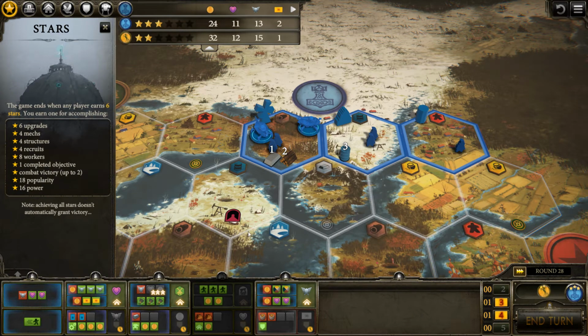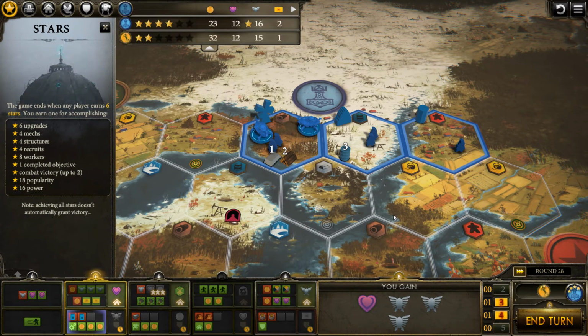How did he not lose any popularity from me defeating his workers? He should have lost popularity for that. That's alright. We're going to go ahead and take bolster and power, because I want the power. That'll kick me over 16 for another star, and it'll give me popularity too. Do it. Yeah.